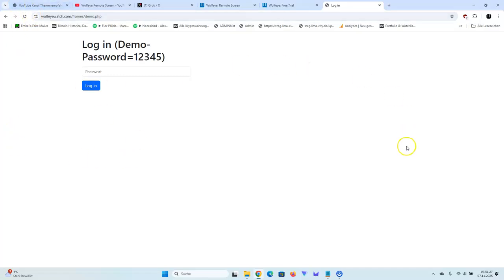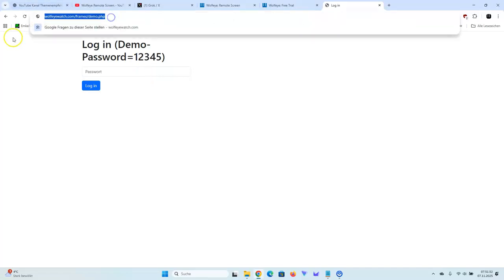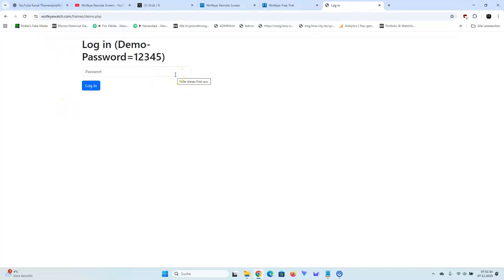You see my screen here? This is the demo dashboard, by the way. The password is 12345 for the demo version. Of course, you set your own password, and the password will not be displayed on your dashboard. This is just the demo version. This is a browser. I'm recording this video on the computer, not on my smartphone, but you will be able to open this link also on your smartphone. Maybe you want to try it, and you will be able to enter this password and access the demo dashboard from your smartphone.